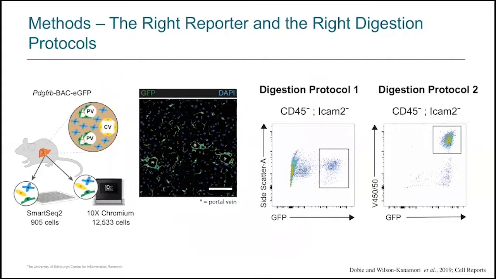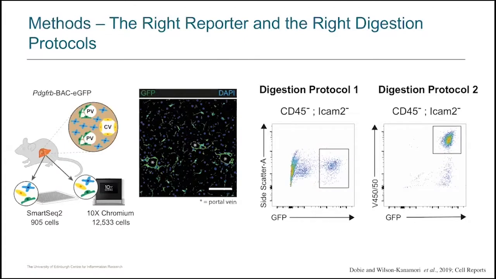As we were initially interested in gathering information from all mesenchymal populations in the liver, it was important we selected the correct transgenic reporter and carried out the appropriate digestion protocols. Unfortunately, mesenchymal cell research is often hindered by the lack of robust positive markers that allow positive selection for FACS sorting. Furthermore, mesenchymal cells, and in particular stellates, to put it politely, are one of the trickier populations to isolate, and therefore require optimized digestion protocols.